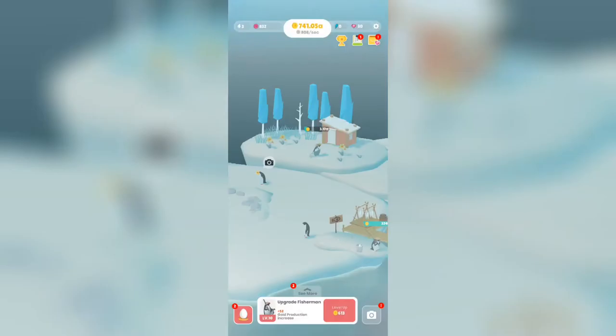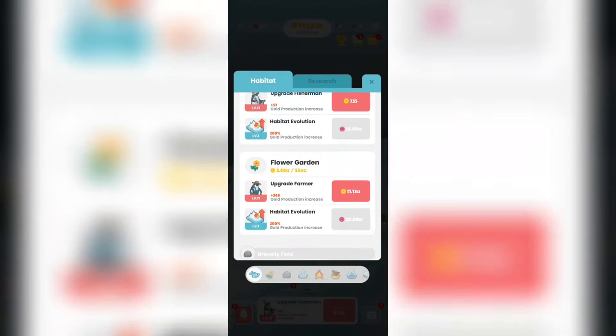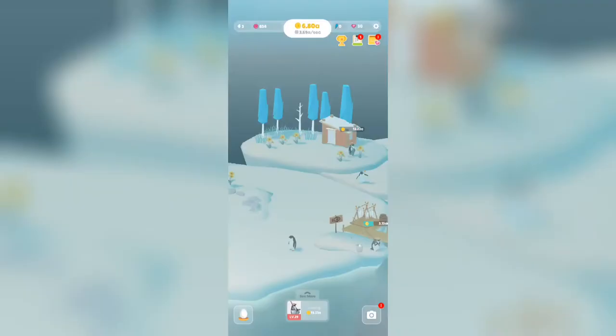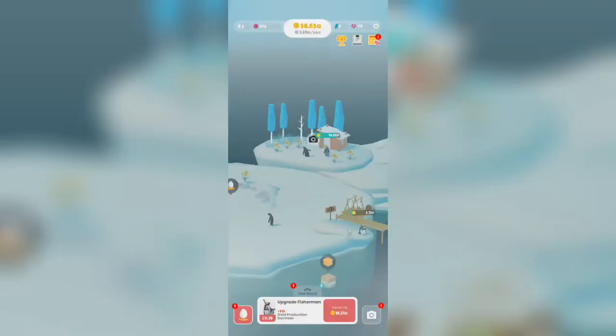How much money do we have? We have quite a bit of money, oh my gosh. So let's just upgrade them evenly until we run out of money. Clink, clink, clink. Okay, cool. What's this? Oh, cool. Create normal penguin 2 times, create fisher spot 15, create normal penguin 3 times. We're just getting all these quest fulfillments.